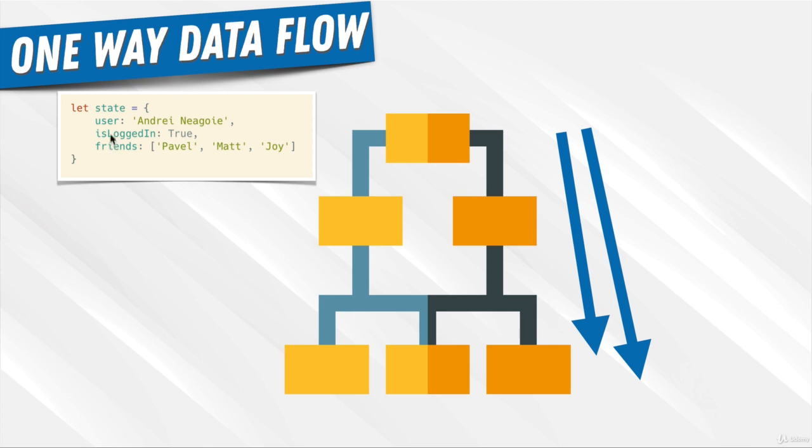For example, if there's something wrong with our sign-out function, I can go to wherever the state isLoggedIn lives. Let's say it lives in this top component here. I can go over here and know that this is where the bug is happening. And whatever's underneath this component, well, that's it. I don't have to look outside of the component, or if this tree was massive with thousands and millions of components. I only have to look in the place where the data exists and where the data flows through.